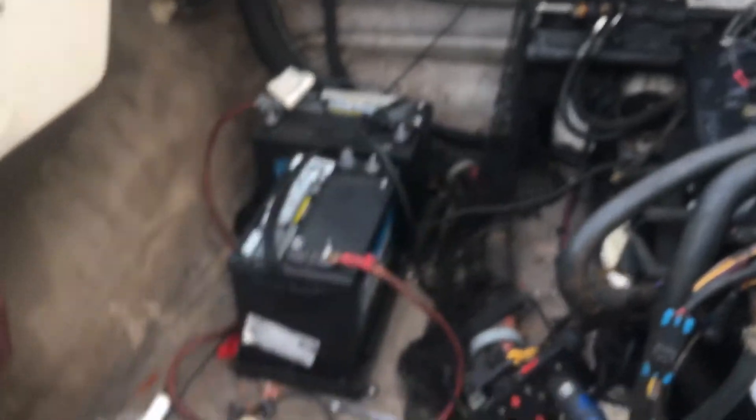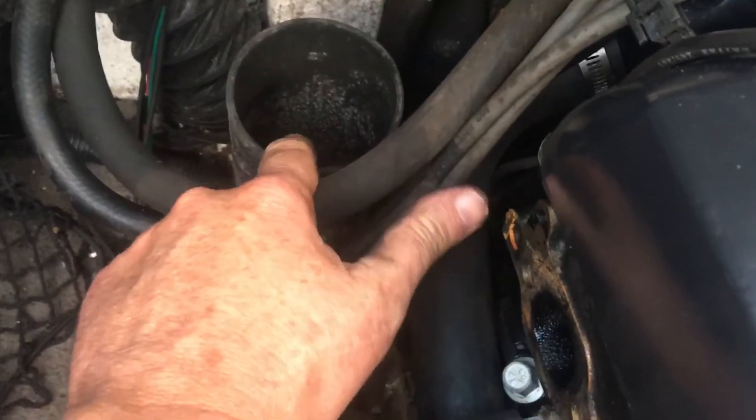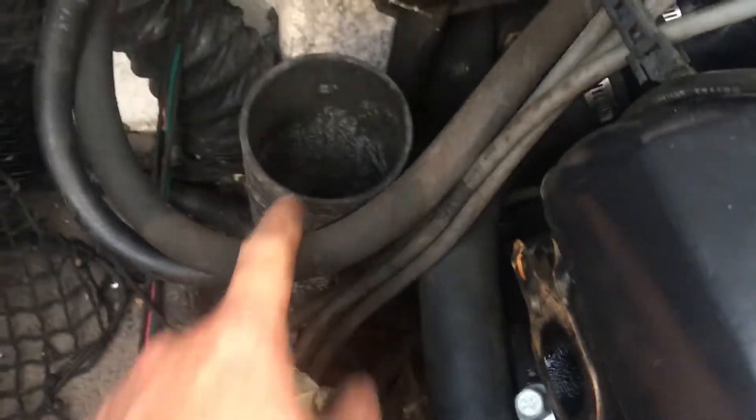So I got all these flappers out and now the exhaust is clear. There's no telling how long these melted flappers had been in there. They're not all made of rubber — there's a rubber coating around some kind of plastic or fiberglass core, so they're pretty stout and don't break easy. The exhaust is cleaned up now. You can see the hole where the flapper was on this side; I'm not going to put a flapper back in on either side.